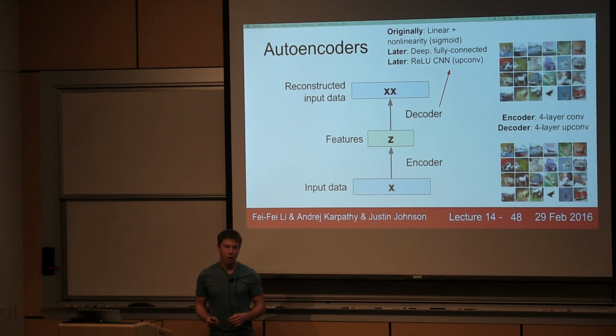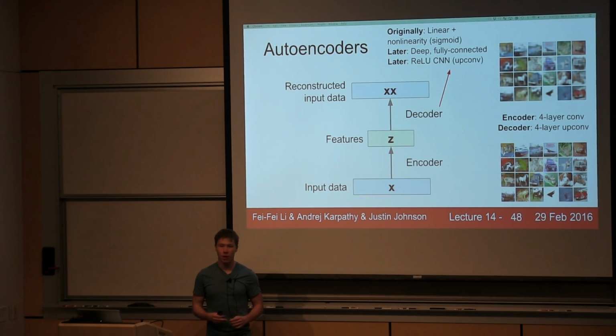So again, this decoder network could be pretty complicated. When autoencoders first came about, oftentimes these were just either a simple linear network or a small sigmoid network. But now they can be deep ReLU networks, and oftentimes these will be upconvolutional networks, which I decided is a good term, so it's nice and small and fits on the slides. So oftentimes this decoder nowadays will be one of these upconvolutional networks that takes your features that are smaller in size than your input data and kind of blows it back up in size to reproduce your original data.